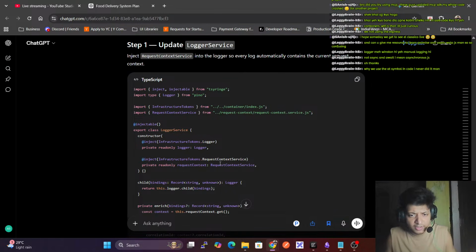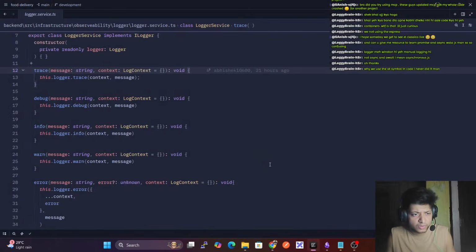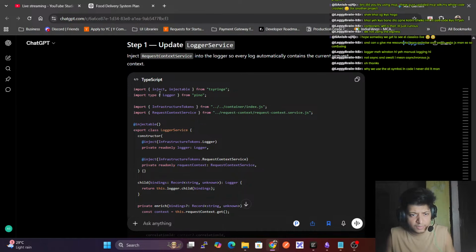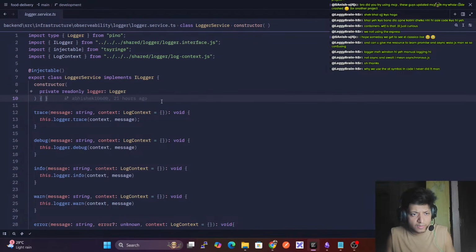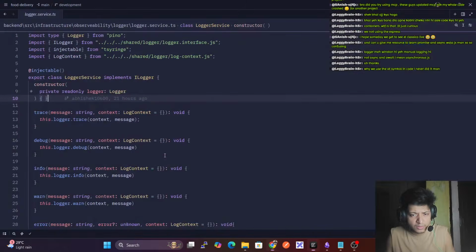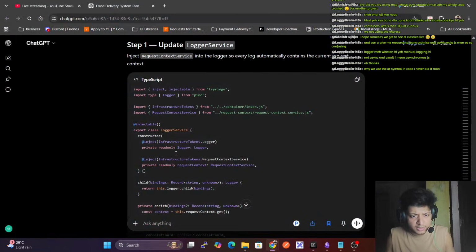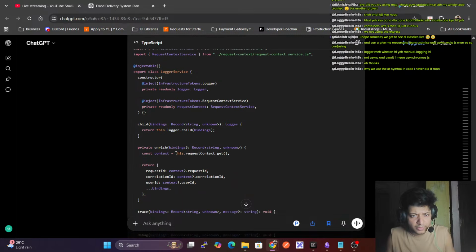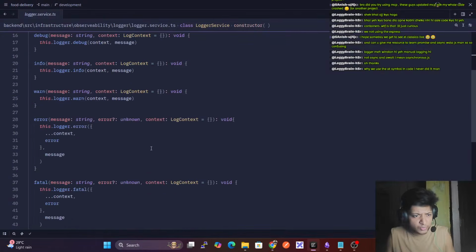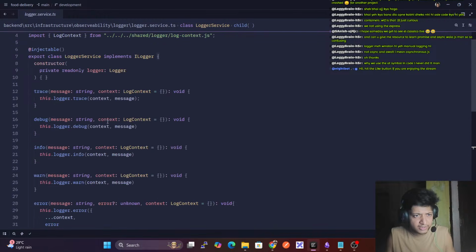So according to this, what am I supposed to do here? Logger we have, then request context service we have to put this. Hold on, here we have this logger. Request context, enrich, child. Here we have the child.